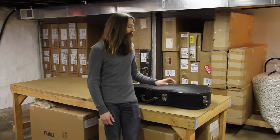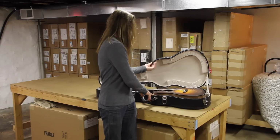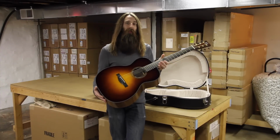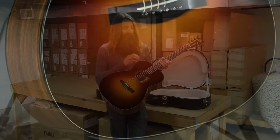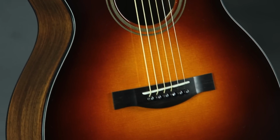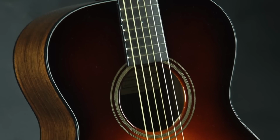Louis, Missouri. We've got quite a nice Santa Cruz guitar for you to check out today. This is an OM PreWar Custom. So a couple different variations from the typical OM PreWar that Santa Cruz does very well. This has a very nice, darker, sunbursted top on this guitar, and underneath is Italian spruce. Very clean-looking Italian spruce. Looks very nice.